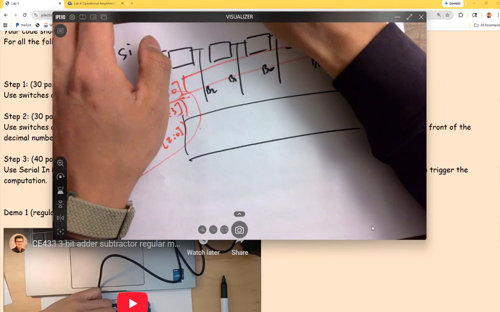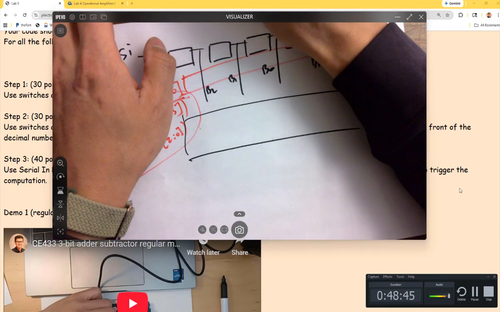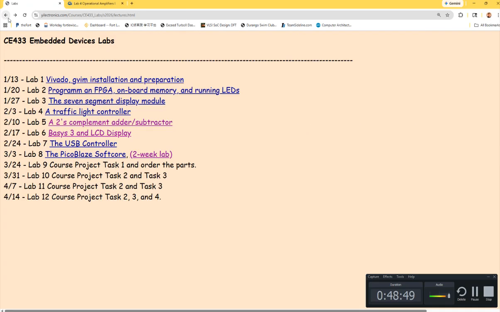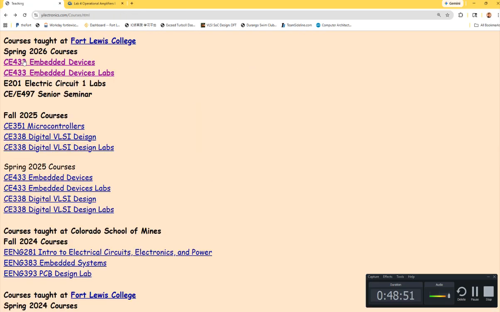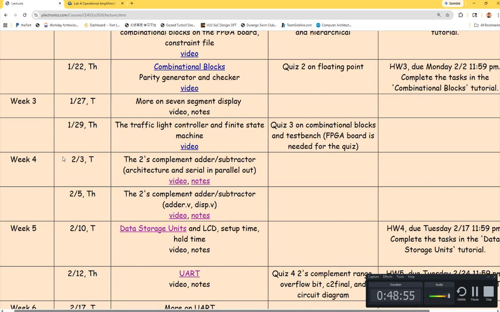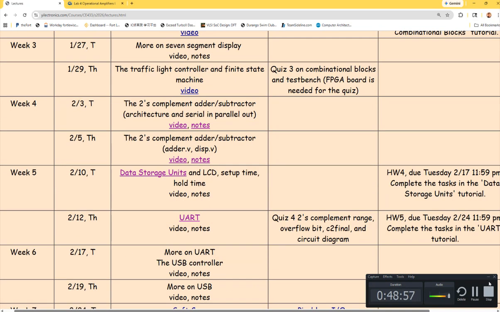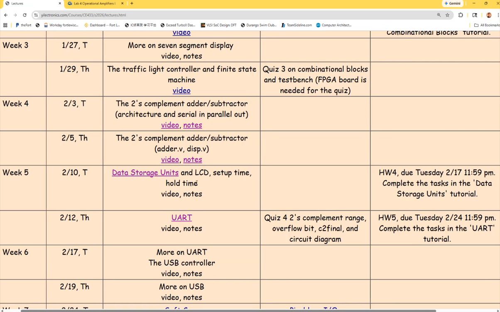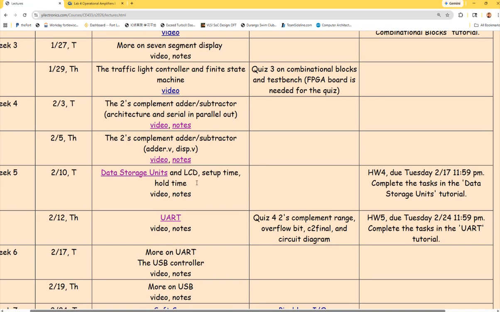Okay, now let's go to the next one. You guys will be a little bit busier this week. We have a tutorial that covers the data storage units, especially one of the clocks being used.